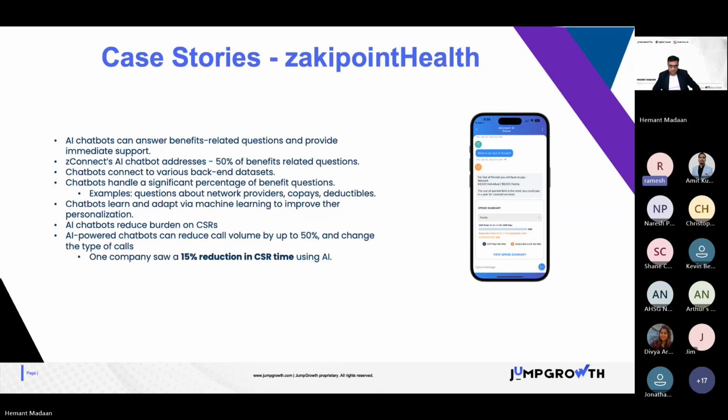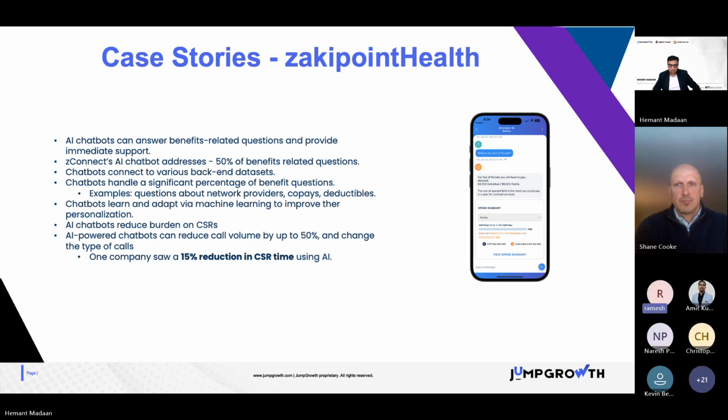We are seeing the AI bot today is reducing around 15% of the call length and call volume, which we anticipate going up to about 50-odd% over the next 3 years. So that's kind of the impact, and over a period of time, as we identify risks and costs, as we identify where the member should go.